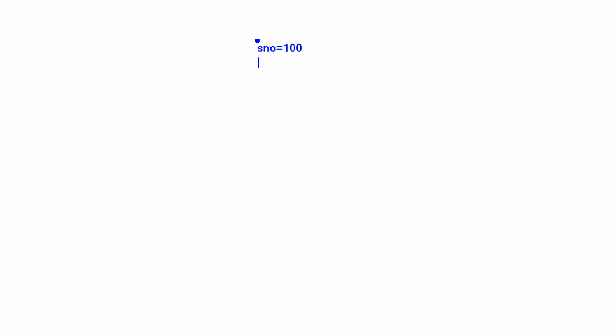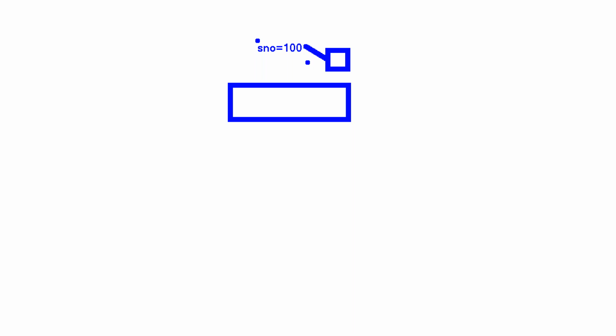Serial number is equal to 100, I have given. This is a variable which I created, and this is a text box control which we have. Is it clear? Yes. Now this variable value I want to display on this text box control. Then what should we do? We just execute some code here, reading the variable value and displaying it on the text box control like this. That is through JavaScript we are doing like this.